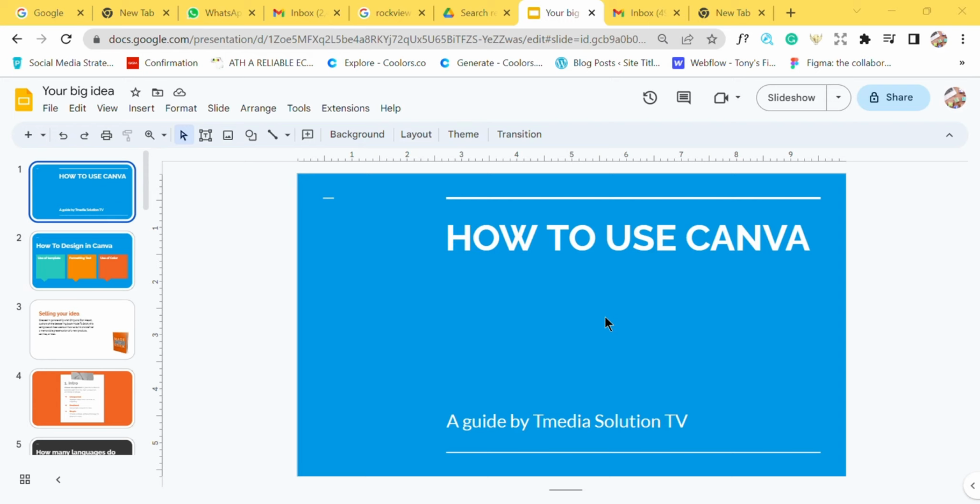On today's tutorial we'll be talking about how to use Canva. I'm going to show you 3 steps on how you can use Canva very well and perfect your designs through Canva. Very 3 simple steps.